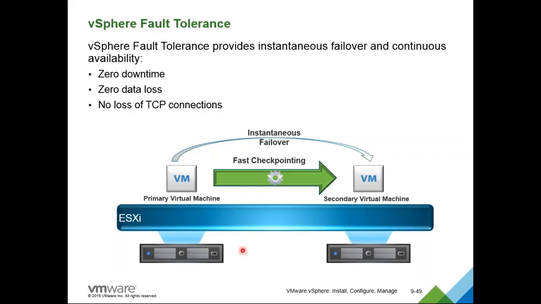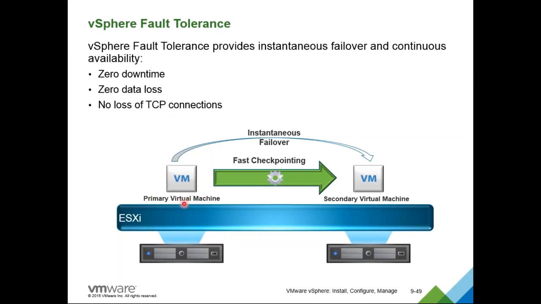Whenever there are hardware issues on this particular ESXi host and the primary virtual machine goes down, immediately your secondary virtual machine will be up. It will take only nanoseconds.